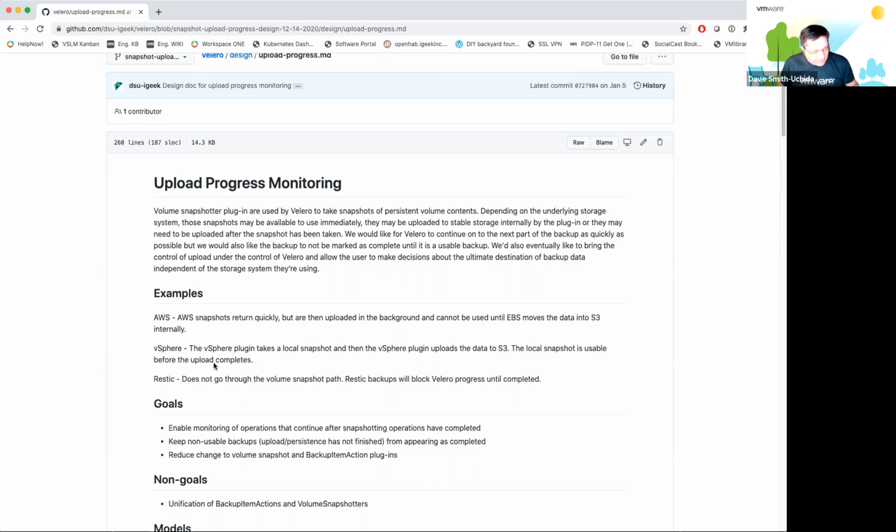And then for Restic, it currently doesn't use snapshotting, and it just blocks everything until it finishes. So we probably won't be able to push that into the background until we marry Restic or Restic-like things with snapshotting, but it'd be nice to be able to do that. And really our goal on the snapshotting side is to take them as close together as possible. So we don't want to slow anything down on the snapshot side. And we want to just move things along.